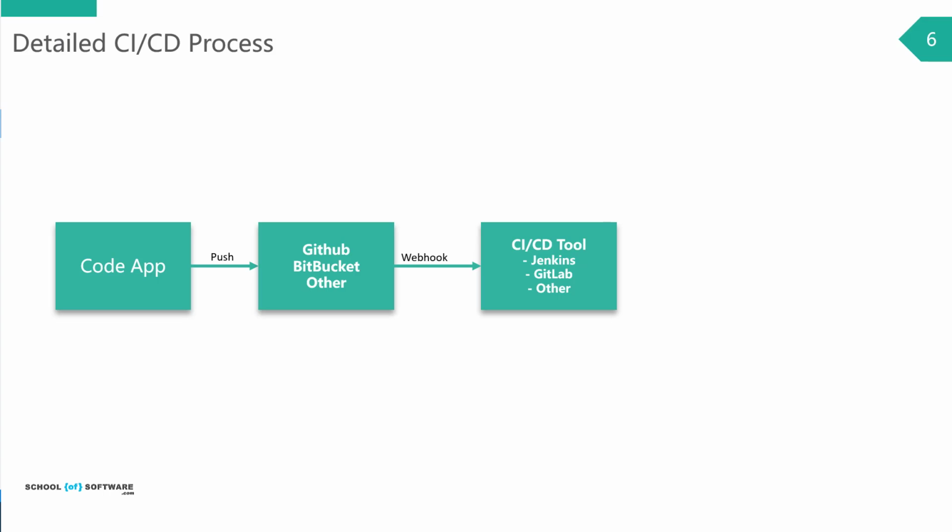This way, our CI/CD tool, whether it's Jenkins, GitLab, or something else, we can configure it so that it will listen for those webhooks, right? For those events, for those notifications, because only at that point, it will know that, hey, I need to kickstart another build and go to my pipeline and deploy it to whatever the destination is. So it is important to understand this. This is the best practice way of setting this up.